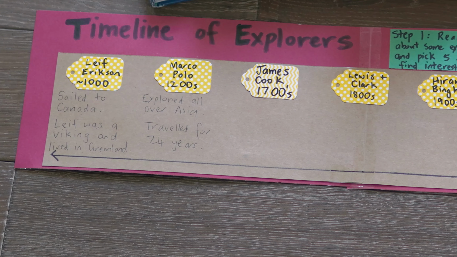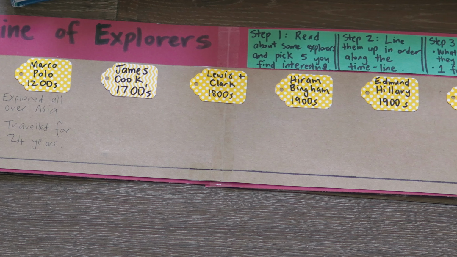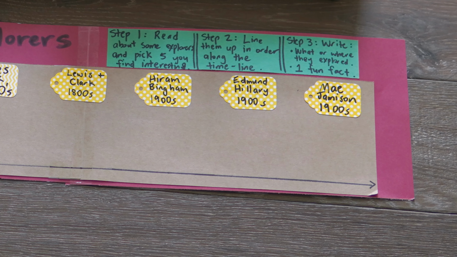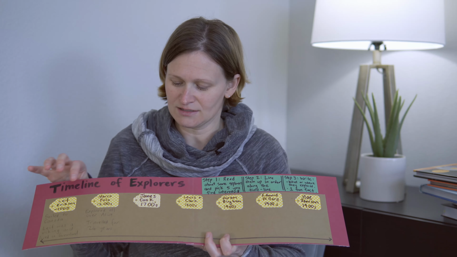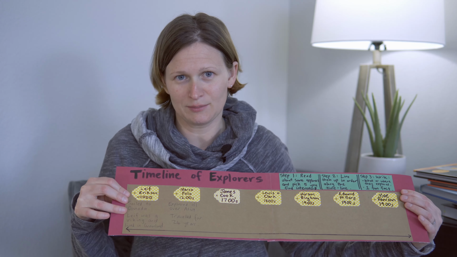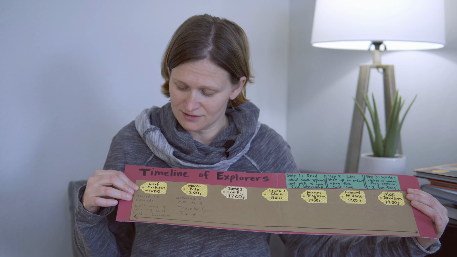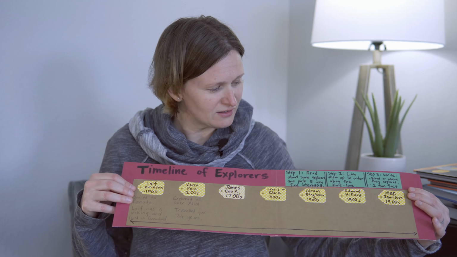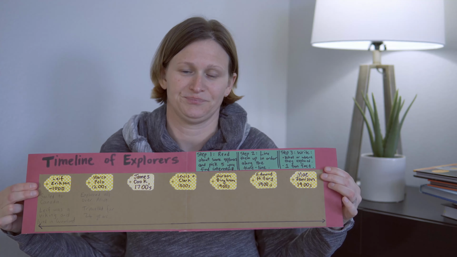So for this one, I actually chose an explorer book that we have, and it has a whole bunch of different explorers on land, over the sea, in space. And I picked out some that were interesting to me that I thought would be interesting to my daughter. And I just put them on little tags. We've included where the person explored, the location, and then something interesting about them, just one thing. So Leif Erikson sailed to Canada, and he was a Viking and lived in Greenland. And they can go down the list in the timeline and write something interesting to them.